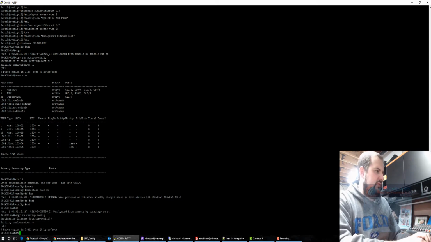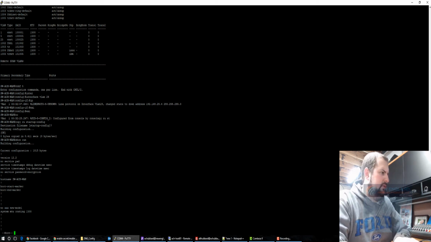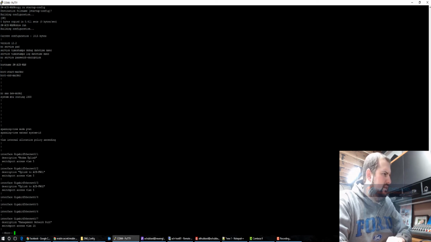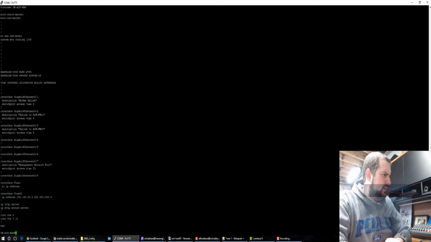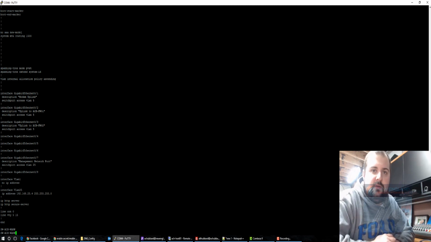And then we can come over and do a show run. Now you should be able to see the host name has changed, and you can see the port descriptions and which VLAN each port is accessing. And you can see VLAN 25 now has an IP address. And that is the pretty basic config for a Cisco 2960G switch, at least for my home lab.